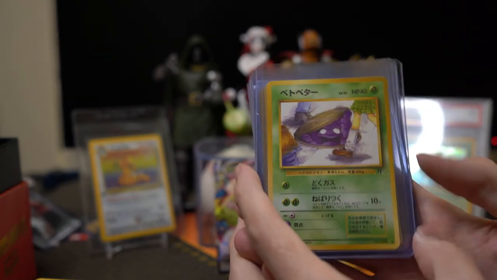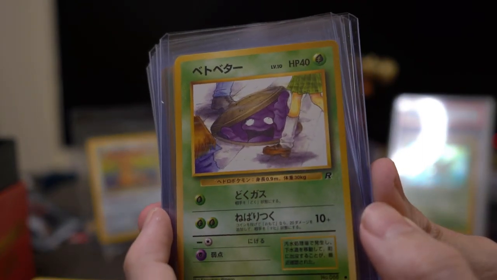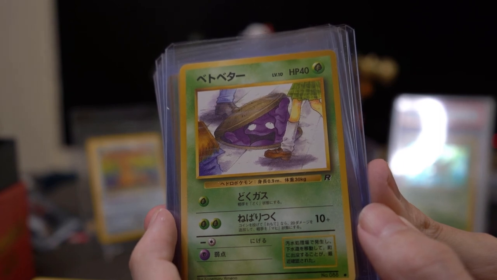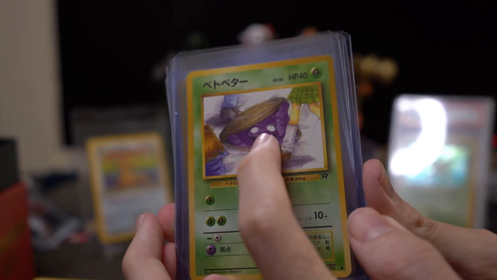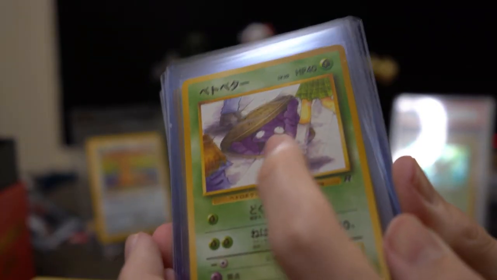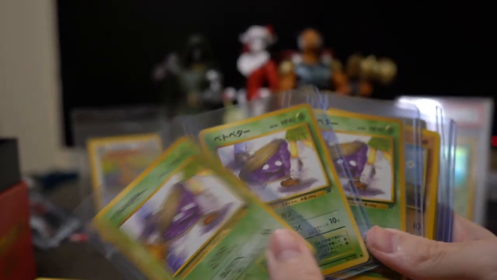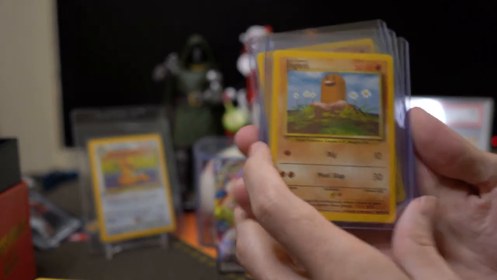So this one is kind of a weird one, it's Grimer. It's not an error, it's just reprinted in English, I think, to change it. I don't know if you can see it, definitely not, because it's not focused, but you can kind of see his eyeballs. Everyone's like, oh, he's looking up the skirt of the person walking by. I found like three of those.